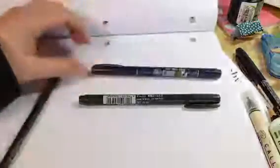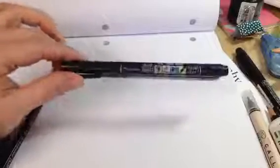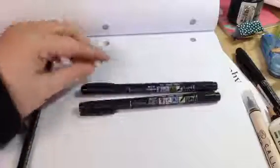So later this week I'll be using the brush pens, and my favorites currently, and for quite a while now, are the Tombow Fudenosuke brush pens. These are disposable pocket brush pens that are nylon brushes. There is a soft tip and a hard tip, and really the difference is the makeup of that brush nib. The soft tip is just a soft nylon that's very responsive to the pressure that you apply with your hand. And the hard tip is just a bit more rigid.